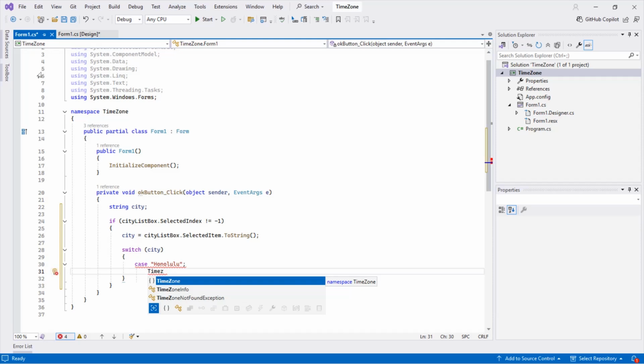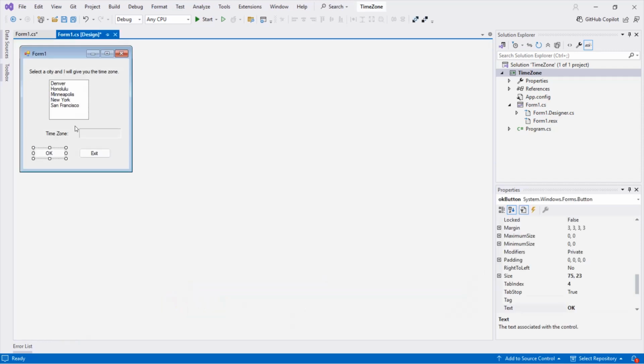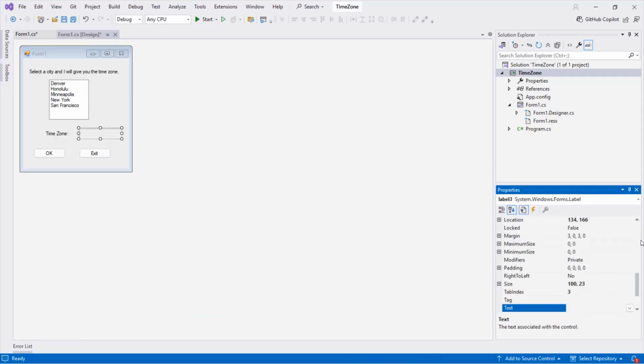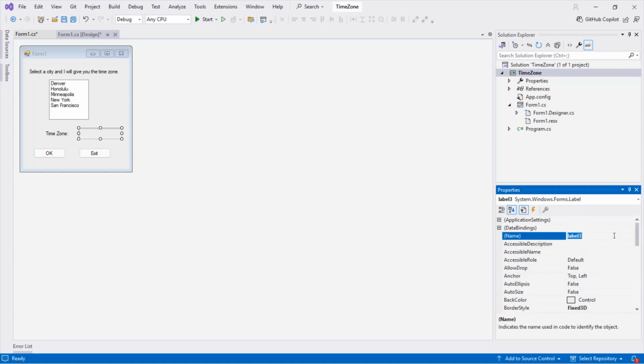Looks like I missed putting in a text box here, so let's get that in here. This is the label here, time zone text box, or time zone, what do they call it here? Time zone label. There we go.